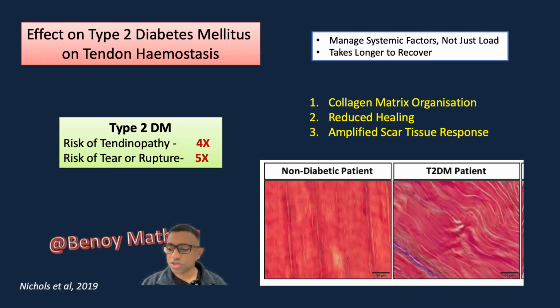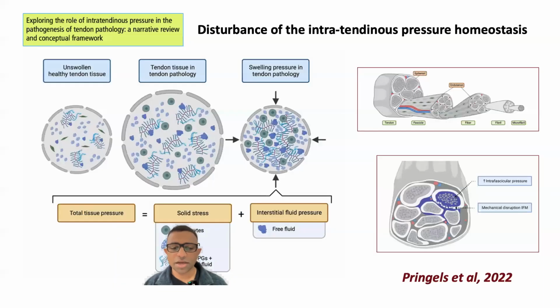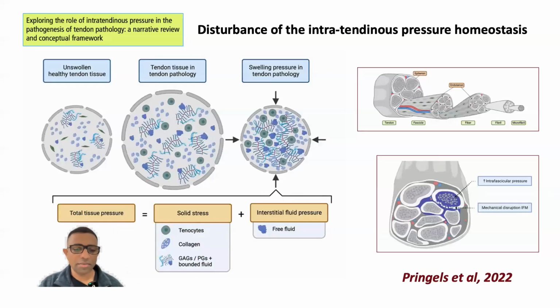One of the things patients really complain about is swelling. A recent article looked into how this changes structure. One of the patient's key symptoms is that when they get up in the morning, it's stiff. We know that a pathological tendon is swollen and a bit thicker. It doesn't mean it's stronger, it's mostly fluid. So at rest, more fluid is drawn into the tendon while they're sleeping, and when they stand up in the morning, it can result in pain and stiffness.